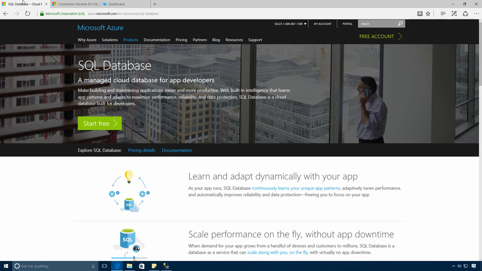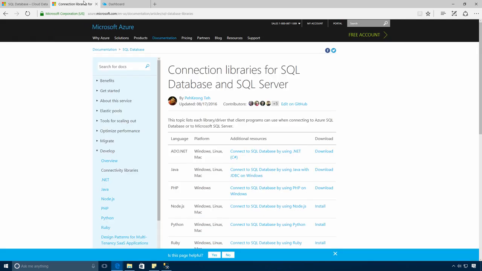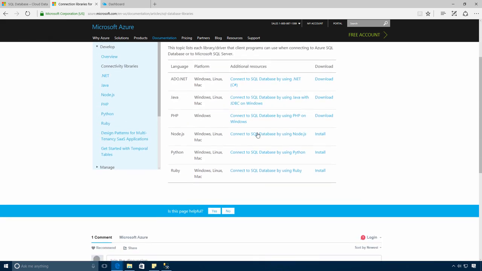I want to take just a brief moment to give you an overview of what you can do with SQL databases on Microsoft Azure. A major benefit to running SQL databases on Azure is that you can create a database in seconds without having to set up infrastructure or manage software updates. Azure SQL databases allow you to connect from your language of choice and your operating system of choice. So I'll walk you through some of the capabilities of Azure SQL Database.